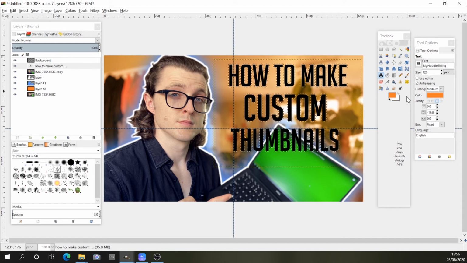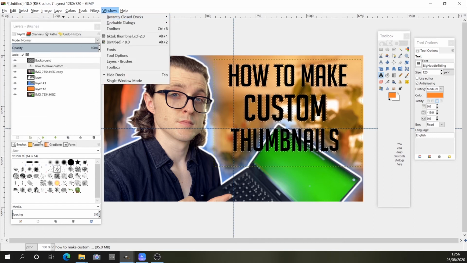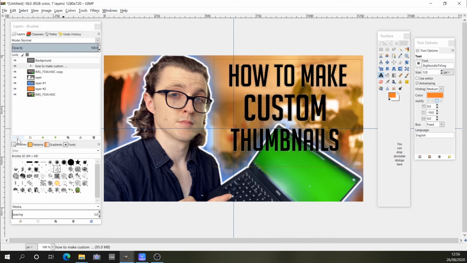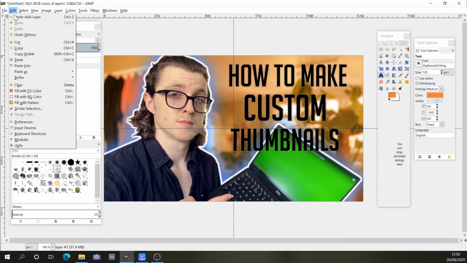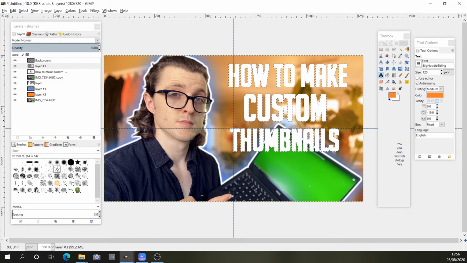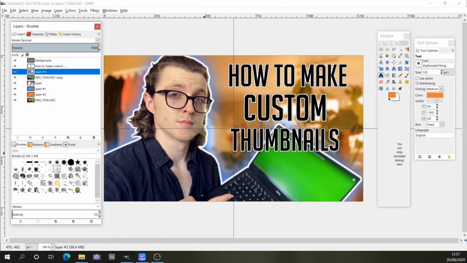Now what we'll need to do is make a new layer and change the color. So we want the foreground color to be white, but the background color is white. You can use that as well. So we've got a new layer there. I'm going to go to edit, fill with background color this time. And you're going to drag that background underneath your text layer to give it the white border. Helps it stand out a little bit more.